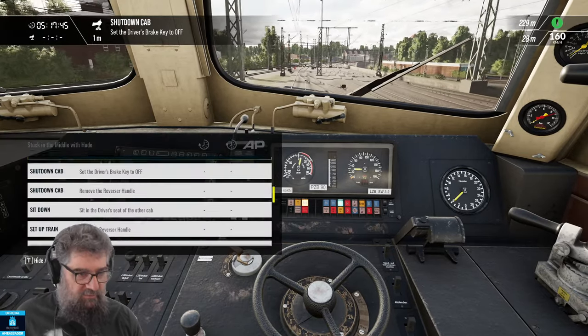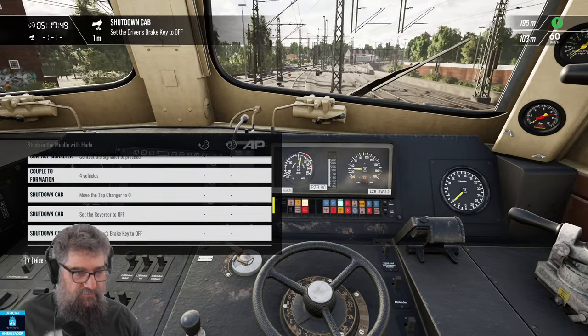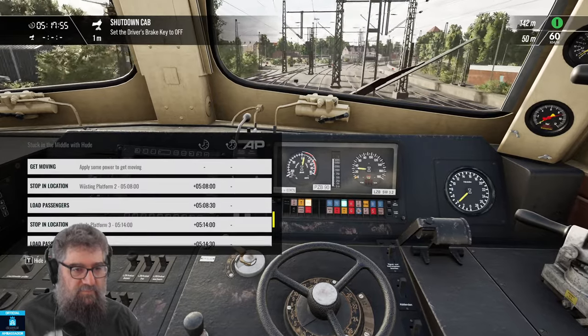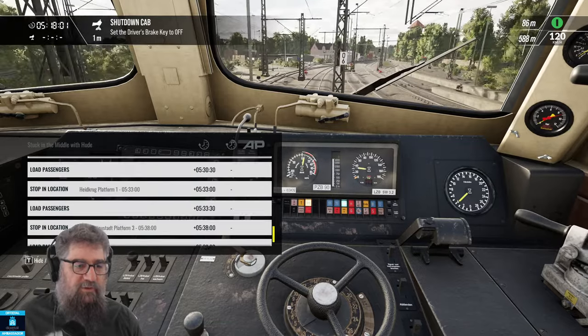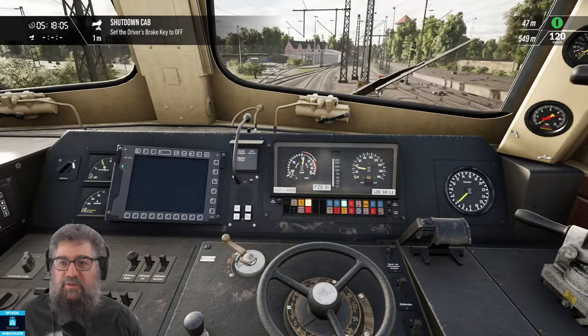So what were our tasks after shut down the key? Pretty much done all this, and we're going to Wüstinghude, Buchholzberg, Schierbrook, Heukenkamp, Delmenhorst, Heidkrug, and finally Bremen. So we're basically stopping everywhere.